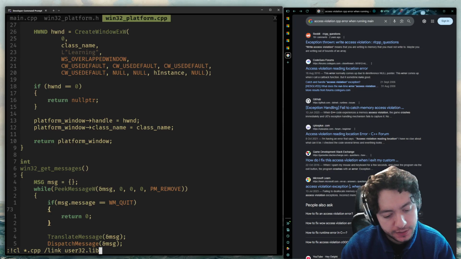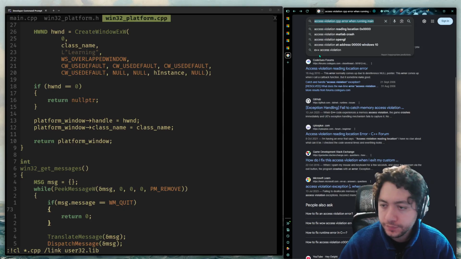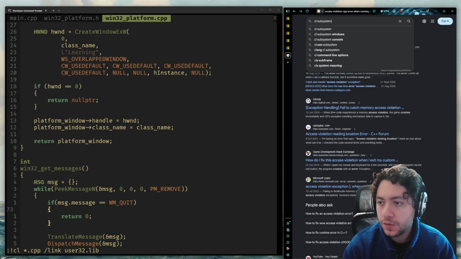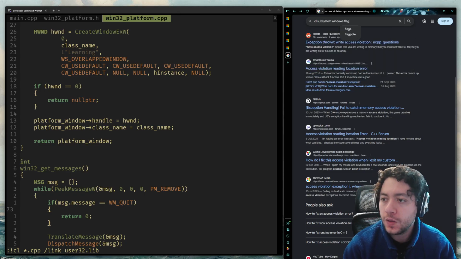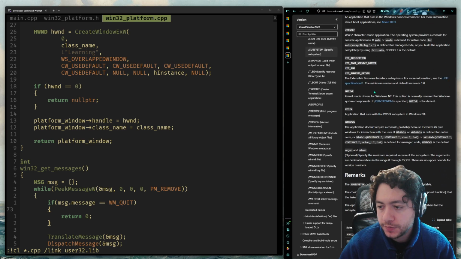So can you compile that and then link? Do I know any other? See if we can add any flags for this, because we're running on Windows, maybe.